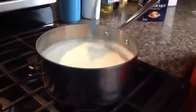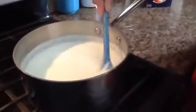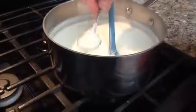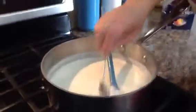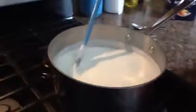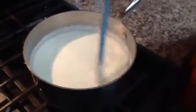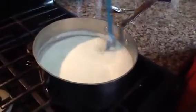After this gets a little bit more curdly, we're going to put it into cheesecloth. And I'm just going to get a spoon just so you can see what this looks like. So you can see in there are little bits of hard bits, and then there are liquid bits. And we want to separate the hard stuff from the liquid. Okay, I think it's just about done. Now, there's probably not going to be a lot of cheese in here, but it'll be enough for our purposes.